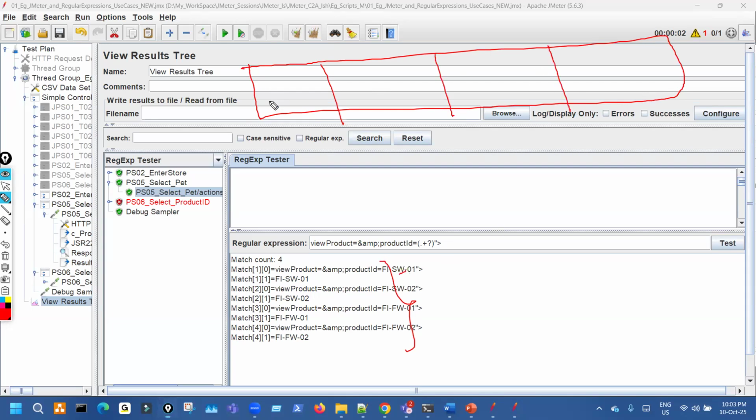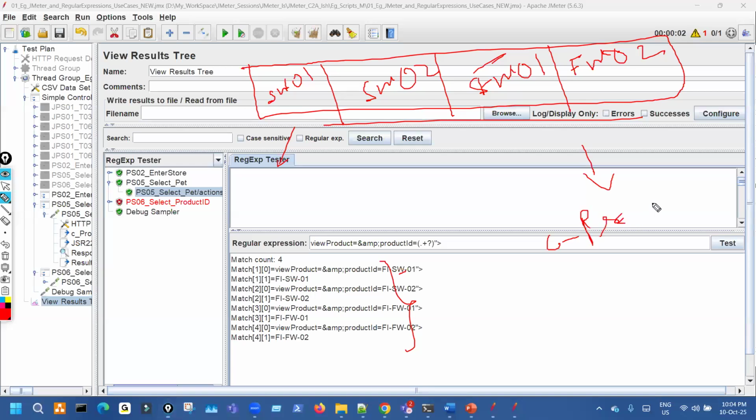So SW01, this is SW02, and this is FW01, and this is FW02, right? And how will they be represented? Variable name. This is an array variable. What is the name of it? C_productID.